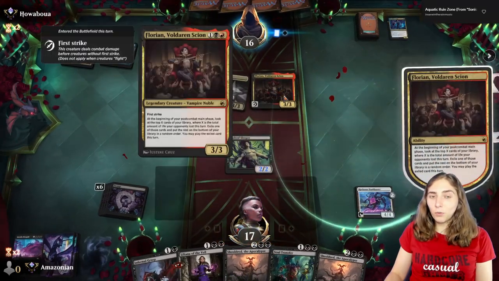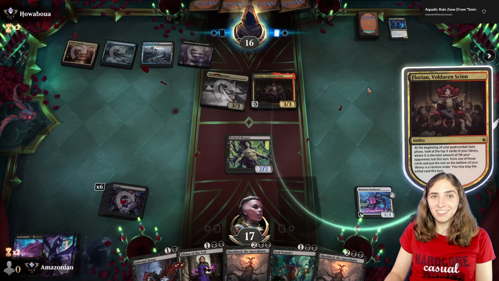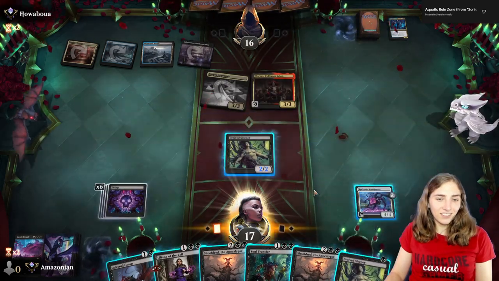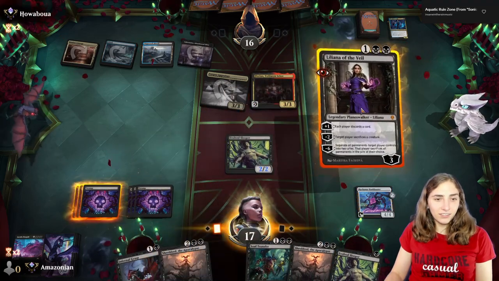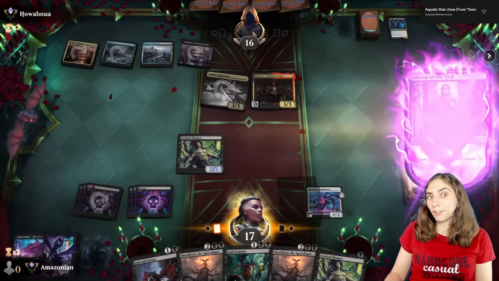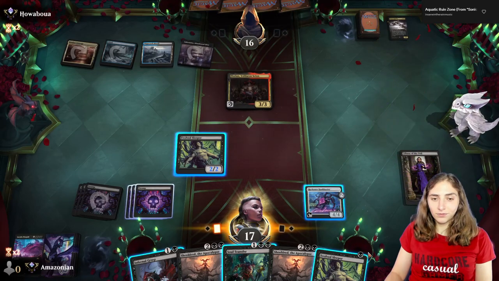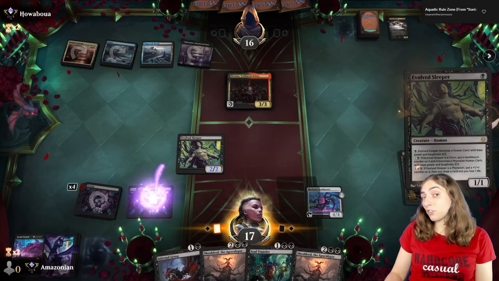Oh, wait! We're seeing more vampires! It's Florian the Voldaren Scion! I misspoke. Apparently it is vampires. That's pretty sweet, though. How about you sacrifice a creature? And how about I play an Evolved Sleeper.